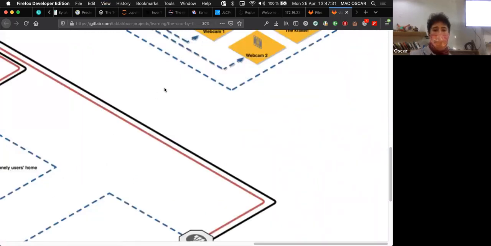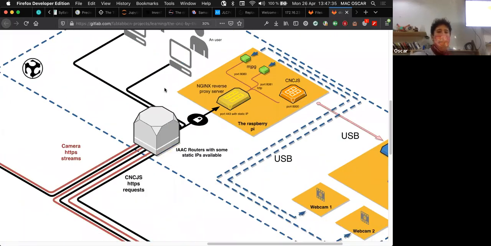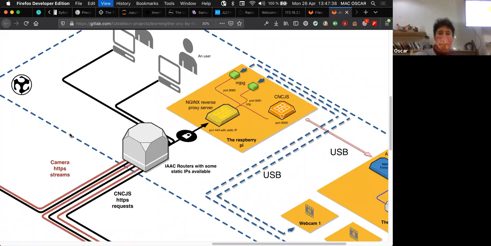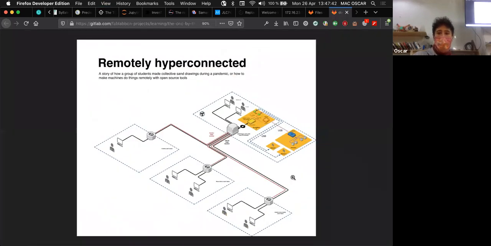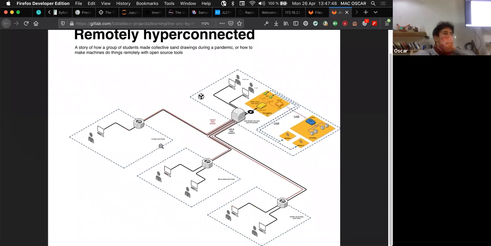So basically, last time this was used. This is the Fab Lab, this blue square, and these were the students last year in the lockdown using the machine.